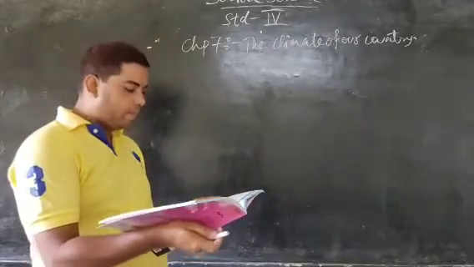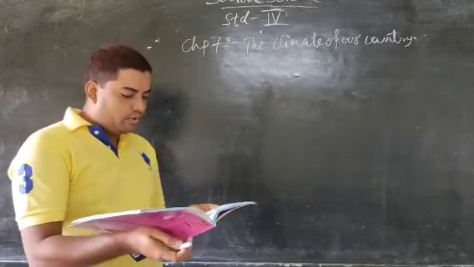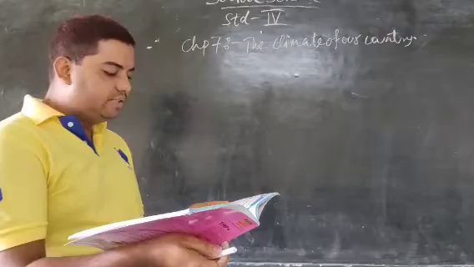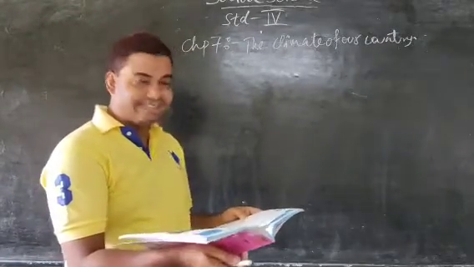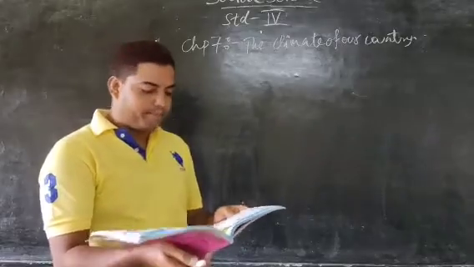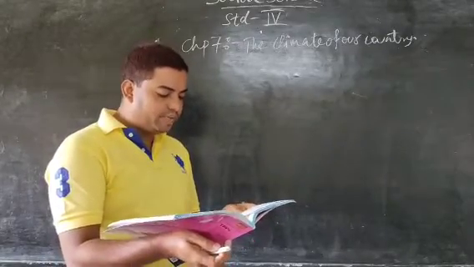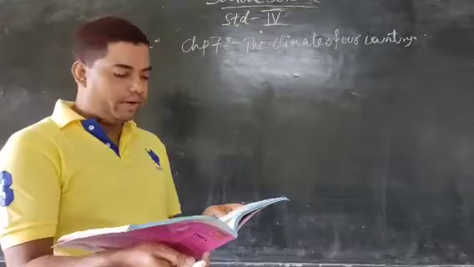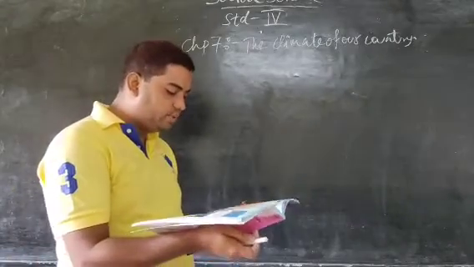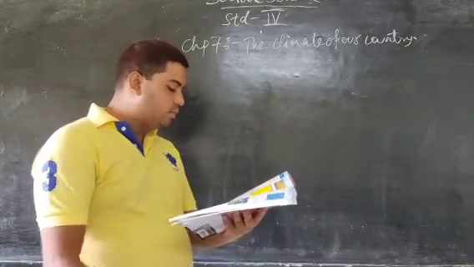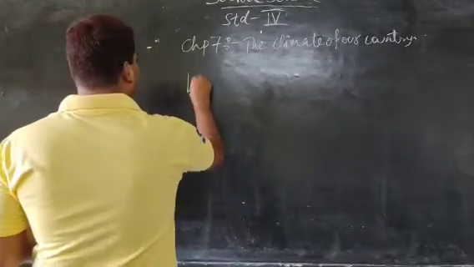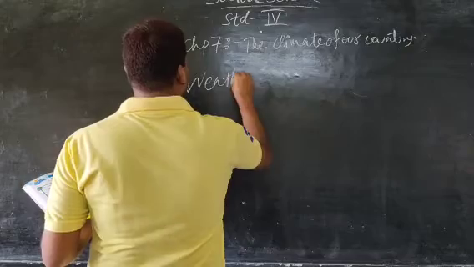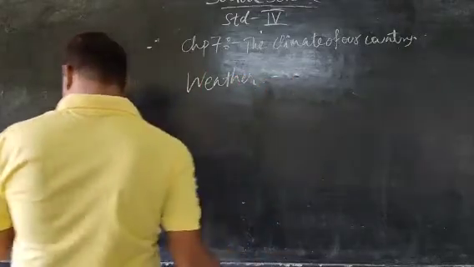Weather and climate. The condition of the atmosphere at a certain place or time is called weather. It is described using words like sunny, windy, foggy, etc. Climate refers to the weather conditions of a place over a long period of time. It is described using words like cold in the mountains, hot in the coastal areas. So, my dear children, we first of all need to understand these two terms: weather and climate.